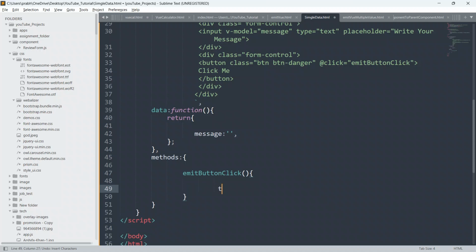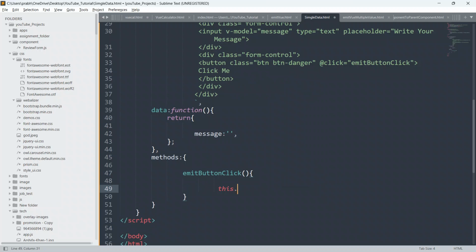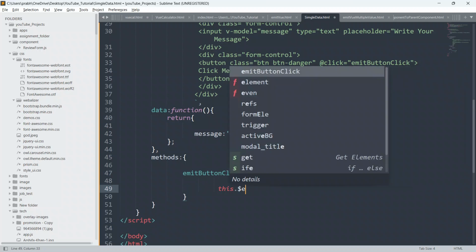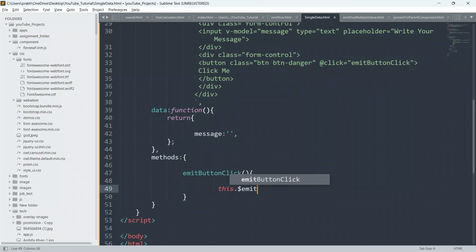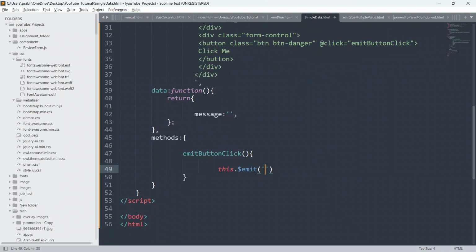We have to say this dot dollar emit, put parenthesis, and now define one custom event name. You can give anything; I'm going to give buttonClick.